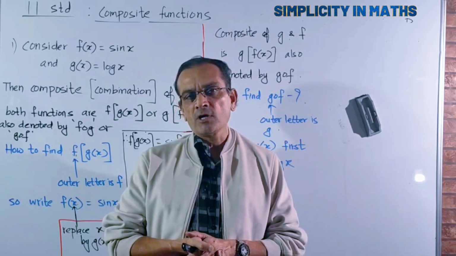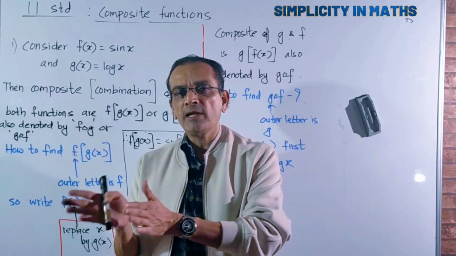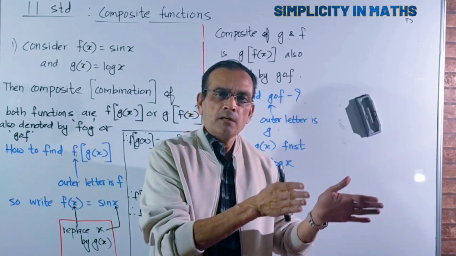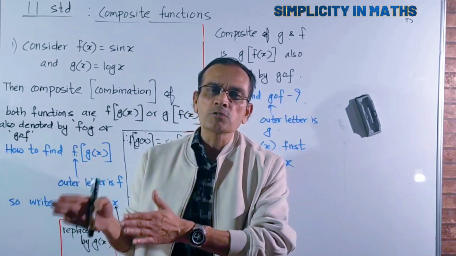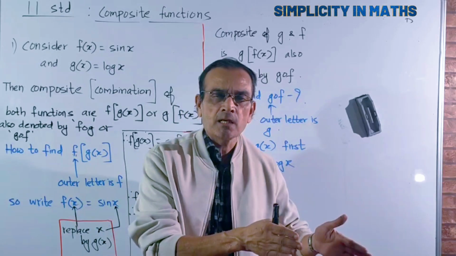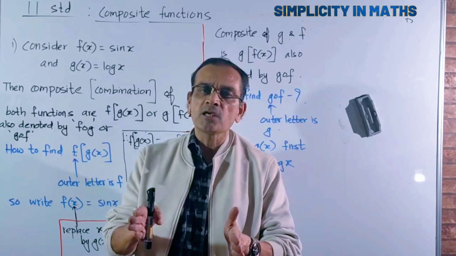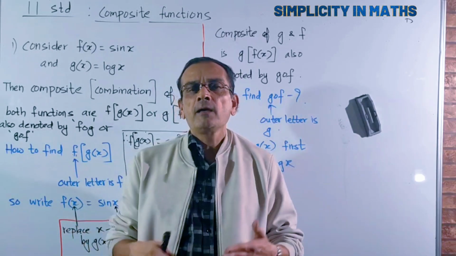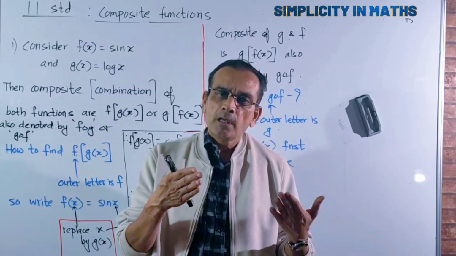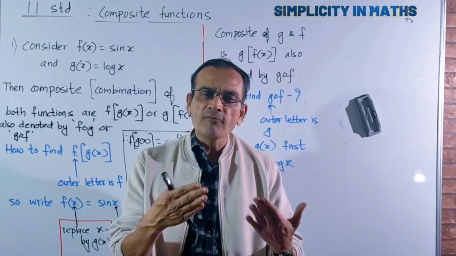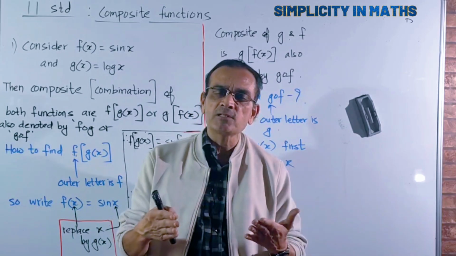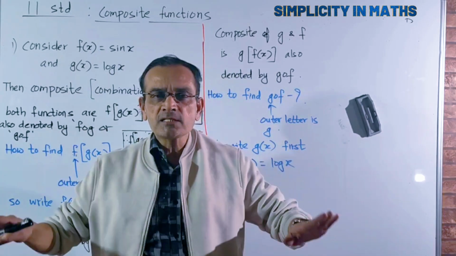You know the meaning of function. Function is usually denoted by fx, like trigonometric function fx equal to sin x, fx equal to tan x. Logarithmic function fx equal to log x. Okay, exponential function. You can call it gx also, g of x equal to e raised to x. Like this there are various types of functions.